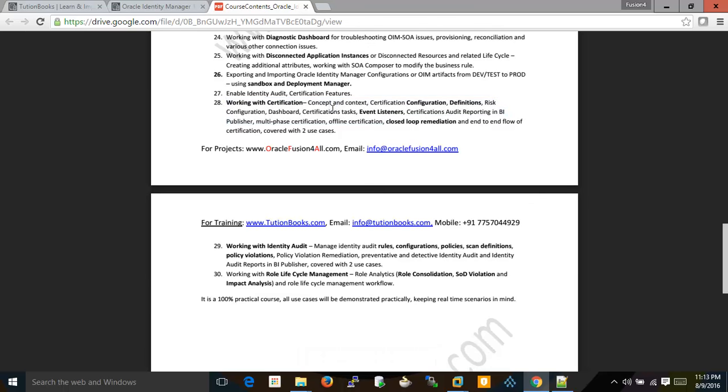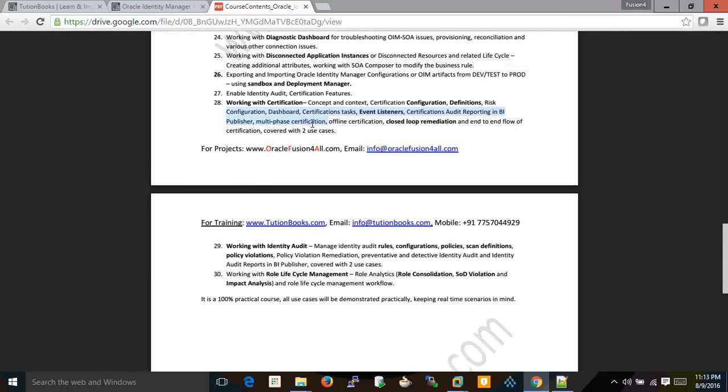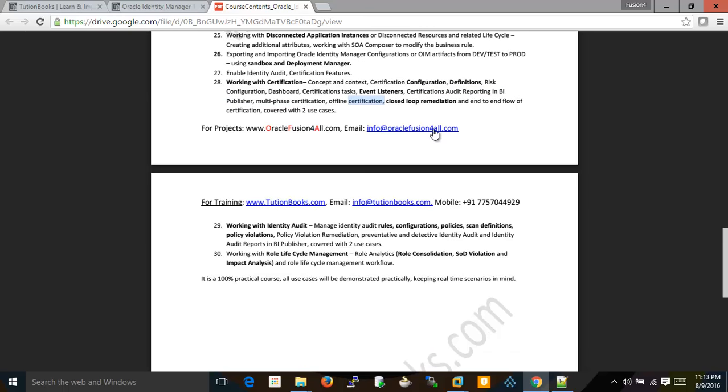The certification feature is thoroughly covered: certification configuration, how you create a definition, how you do the risk configuration, what the dashboard is, certification task, event listener, certification related audit report in BI Publisher, multi-phase certification, offline certification, and closed loop remediation. The end-to-end flow of certification is covered with two different use cases.